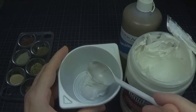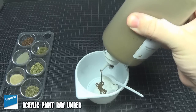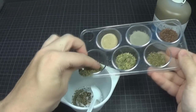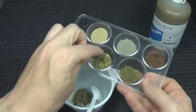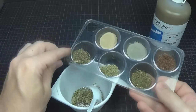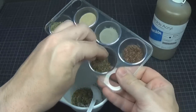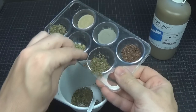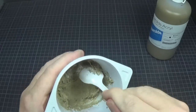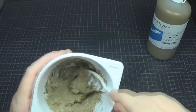Even though I will paint over this later, I always like to add a drop of color to most mixtures I make. This is just so if it gets damaged or chipped, it won't be as noticeable. I mix it all up into a paste and then apply it around the base.